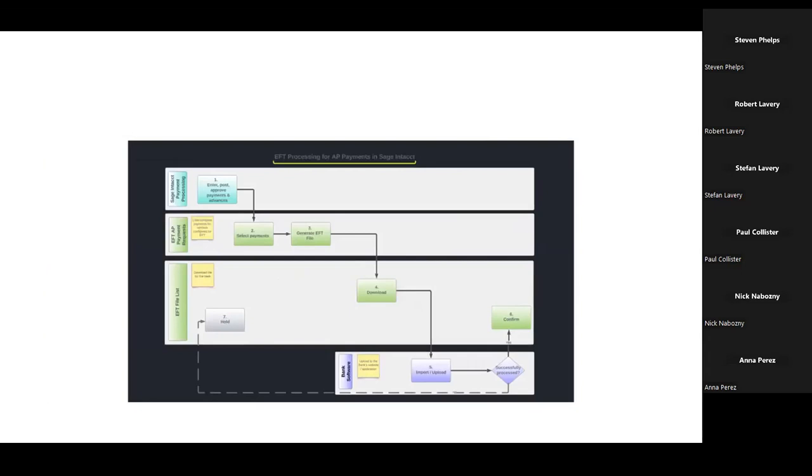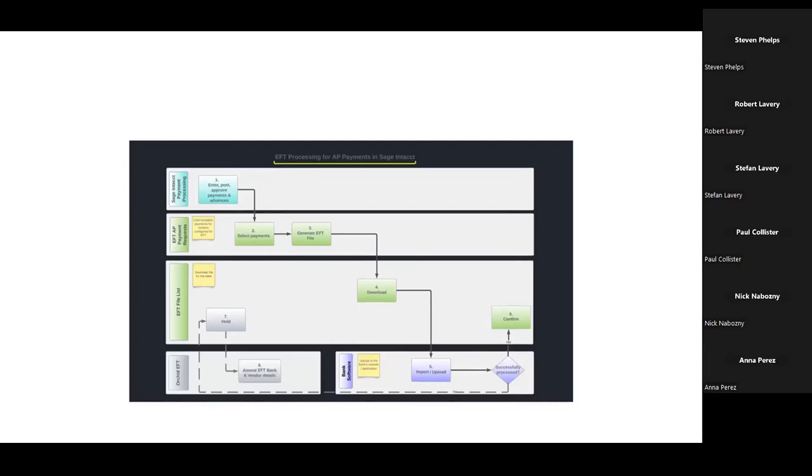If we hit the pause button and rewind, taking it back to successfully trying to confirm the payments, let's say, hypothetically, you get an error message saying that your bank number was missing one or two numbers, or something was wrong with the invoice number. What you would do then is click hold on that file, and go in and make whatever changes you had to. The beauty of Intacct is that it's not like opening up another browser where you have to start completely from scratch. You can just go in and make those changes, and when you've made them, you hit refresh, and that sums it up in a nutshell.